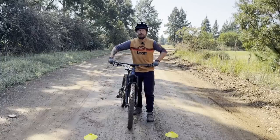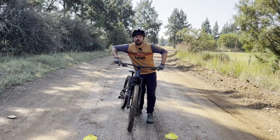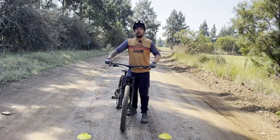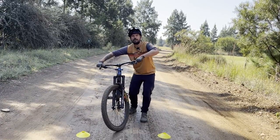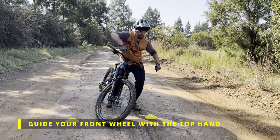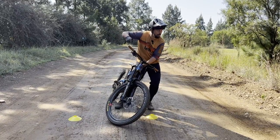The next important skill to master is leaning and steering your bike. First, we learn how to lean our bikes by getting low and hinging at our elbows. Steering is easy — we just turn the handlebars. For switchbacks, we really need to combine leaning and steering at the same time. We lean and steer from side to side by hinging through our elbows and guiding the front wheel with our top hand. Don't pull the handlebar down — rather push it in the direction you want to go with the top hand.